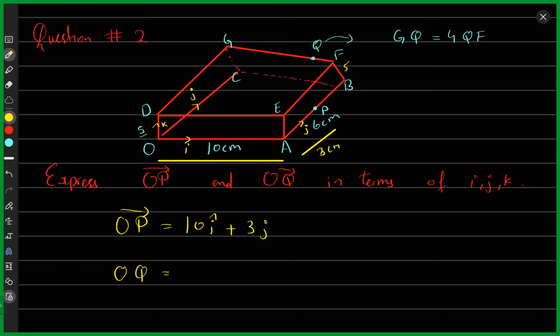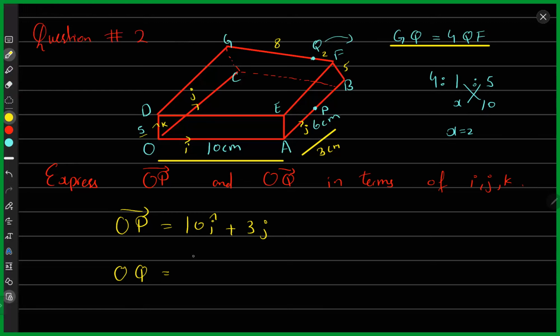Now, using this, I can make a rough ratio. I know that 4 units for GQ and 1 unit for QF. So it's 4:1. Then 5 is for the entire thing, and for the entire thing it's 10. If I am interested in finding this one, I'll cross multiply and this would give me x equals 2. So this part is 2 centimeters and then this would be 8 centimeters. That 4 and 1 was just the ratio.